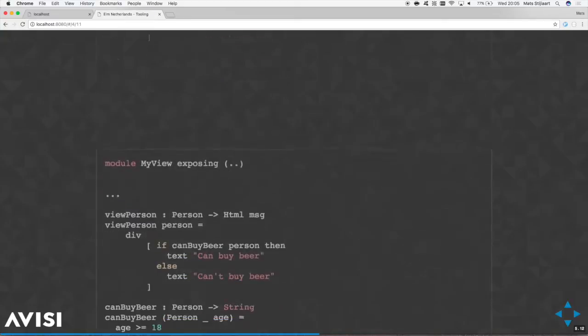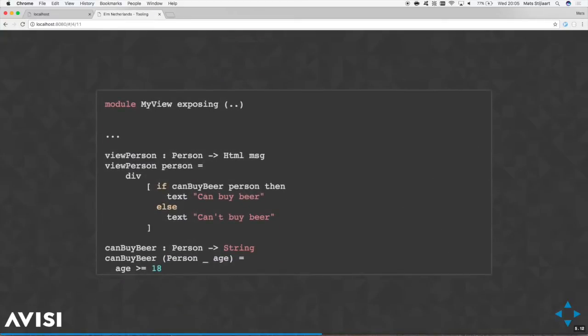Maybe you have it even a bit better, that you extract that function, if somebody can buy beer with the appropriate age.